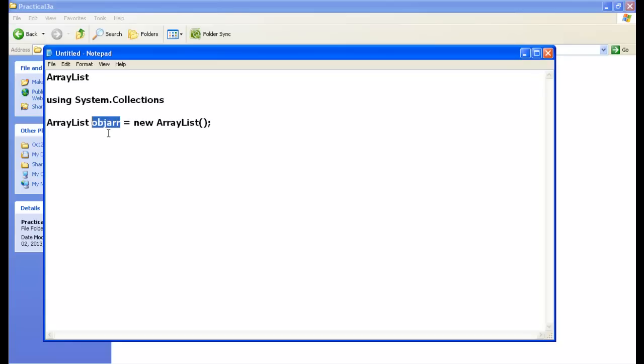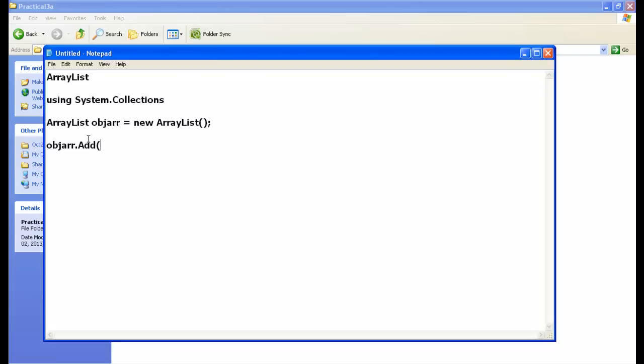How to add values inside the array list? Let me just show you. We need to use the object, followed by the dot operator, then automatically the Add method will prompt.